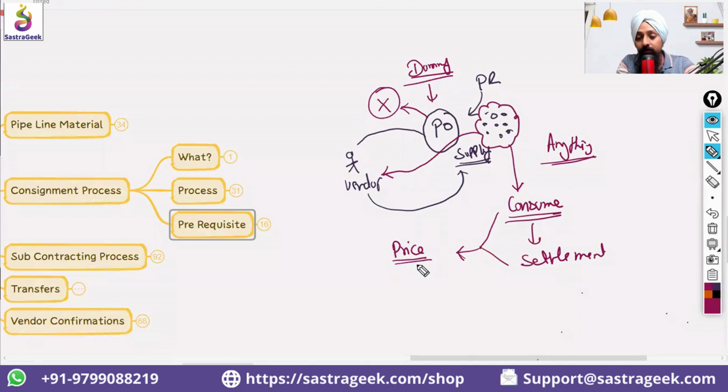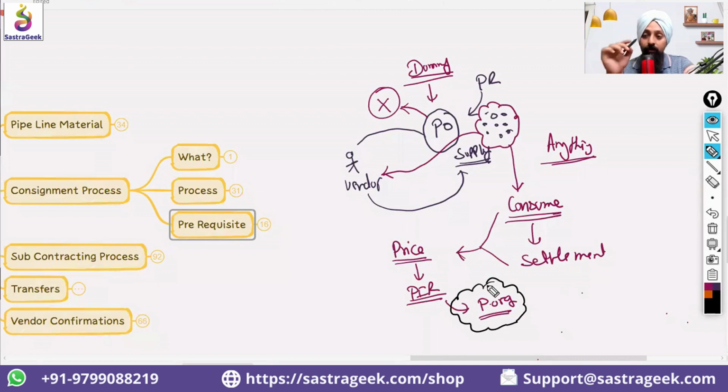To identify the price, the system needs to go to your purchase info record. And in the purchase info record, the system needs to identify for which purchase organization I should pick up the price, right? It does not go through the PO route. Technically, the system does not go through the PO route. So when the consumption happens and the settlement happens, the system needs to identify, for the clearance, when the pricing has been put, which purchase organization I need to use.